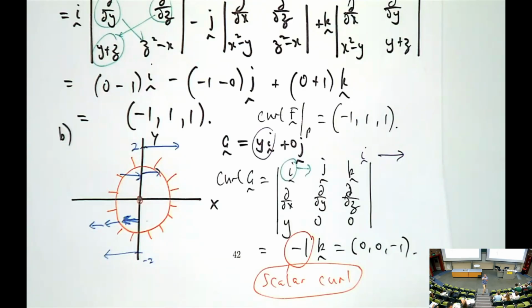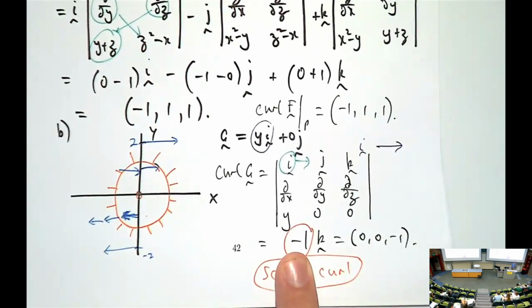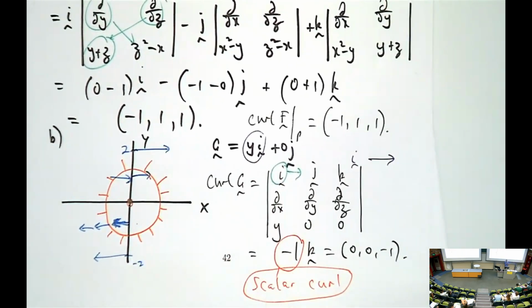Is there something special about that coefficient of k? Okay, and what if another value was not 0? Then what would your scalar curl be? You might get something like an x. So this thing doesn't have to be a constant. It could depend on x and y. But here it's just so simple that it is. Okay, but it doesn't have to be a constant.